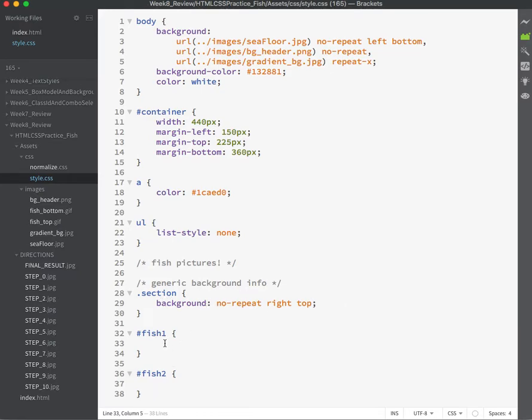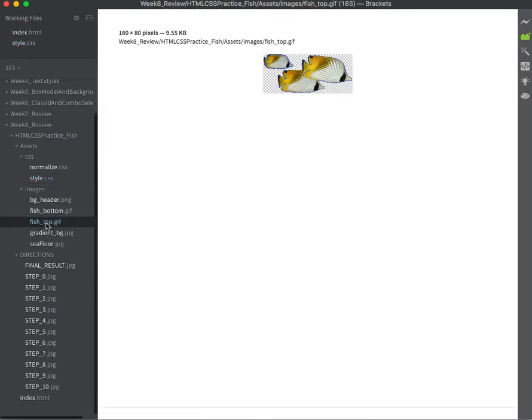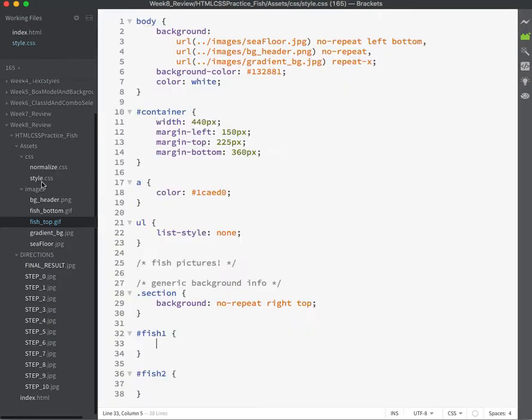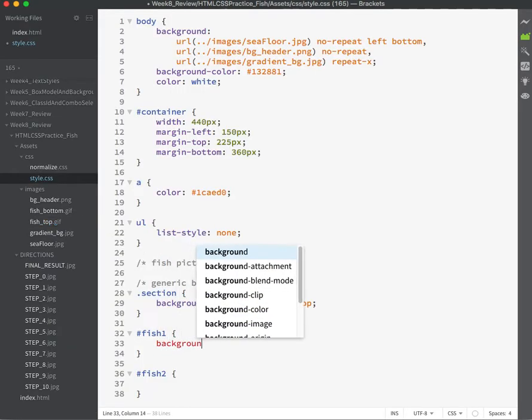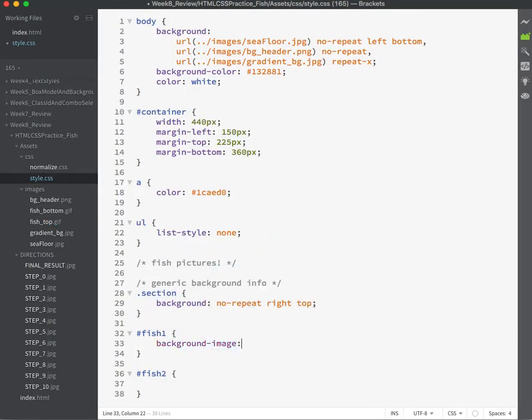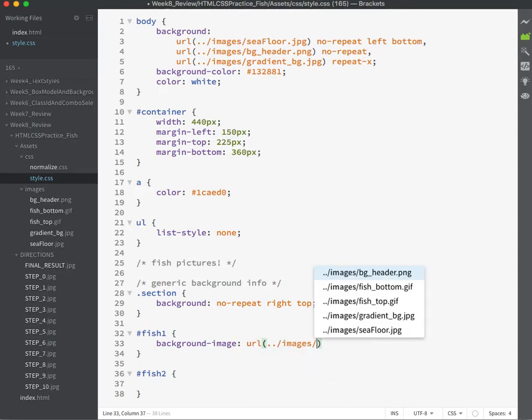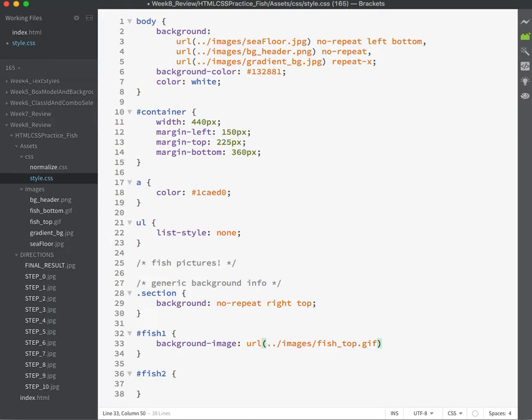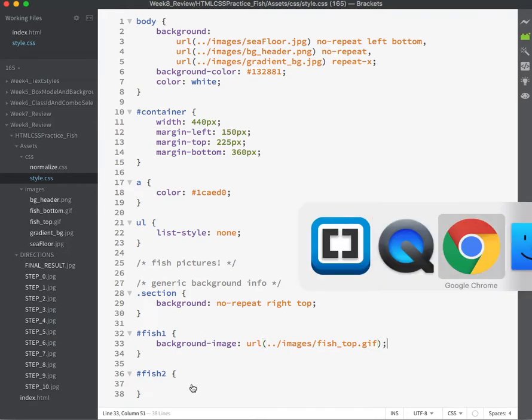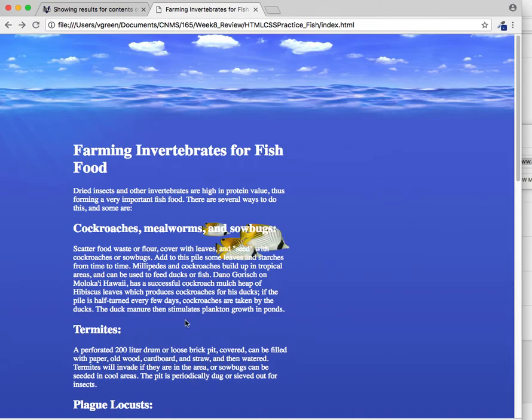And then fish 1 has a particular image, which probably is fish top. Yep. So in this one I'll say the actual image is fish top. So you will see this in action, and I'll do fish 2. So right, there we go.